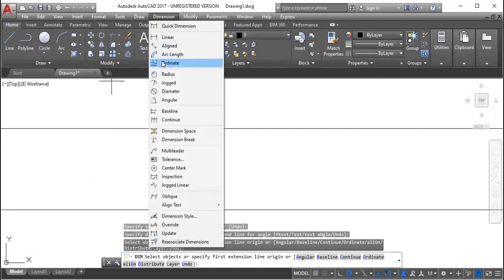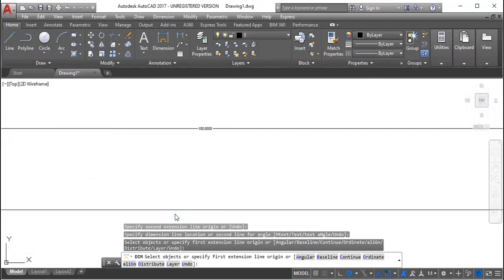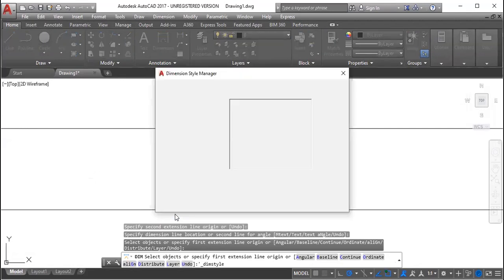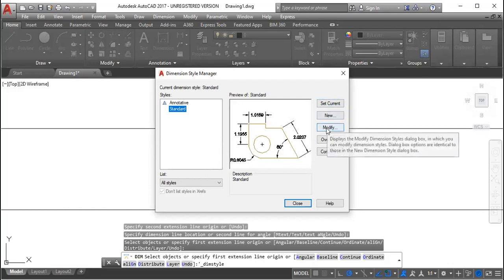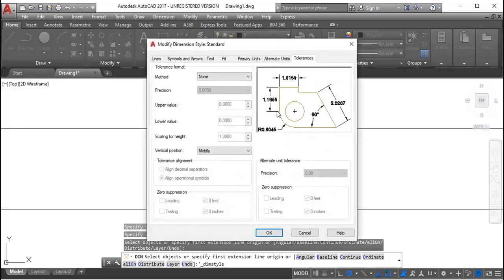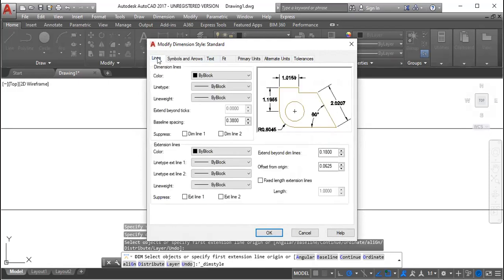If I wanted to increase the size so that the text can be visible, I will go to dimension, I'll go to dimension style, and then I will update it. If I want to update some of these things, I'll go to dimension style, and I'll be able to update a few things. Here I may need to click on modify. It's in the standard. Then I need to change the text. Okay, you can change a line.